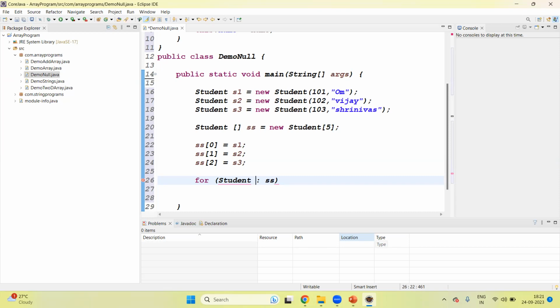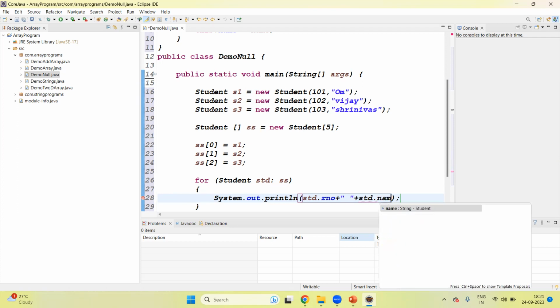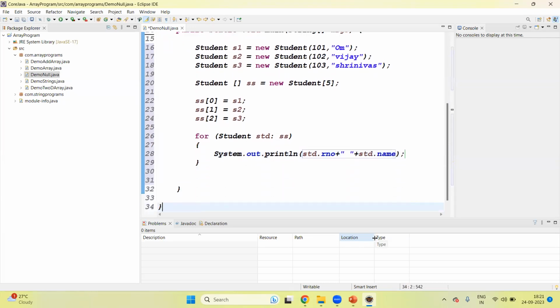Suppose here I will use std, and print the data: std dot r number plus, I just want to give one space here, and then plus std dot name, the student name. I just wanted to print the data. Simple program.